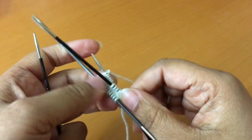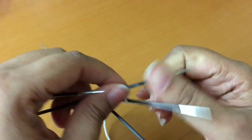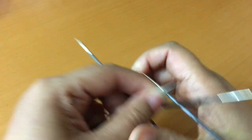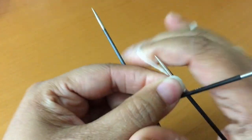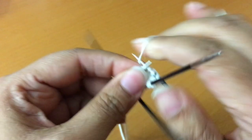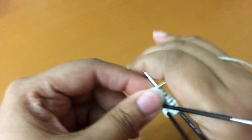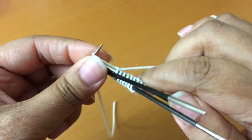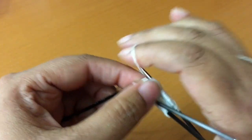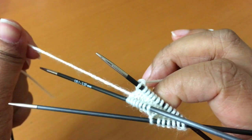Okay, so my back is done again with the increases, and I'm going to turn 180 degrees again, start doing the front, and the front is again the same. Increase after the first stitch and increase before the last stitch. 1, yarn over, and keep knitting to 1 stitch before the end. So I'm 1 stitch before my end, yarn over and knit. Okay, so when I come to the tail end, that means that my round is over.